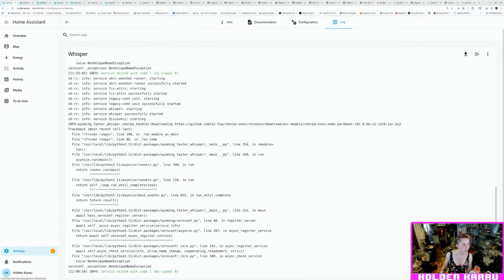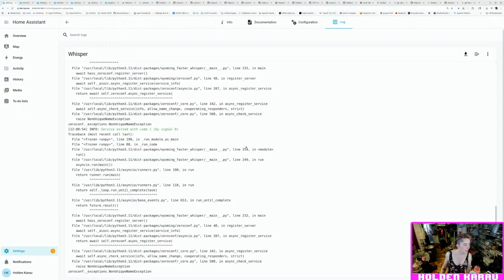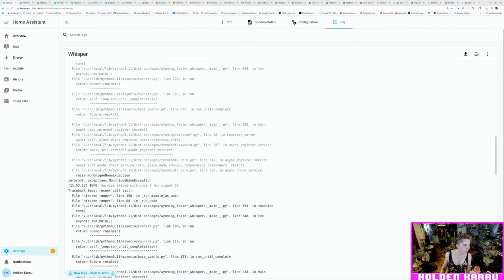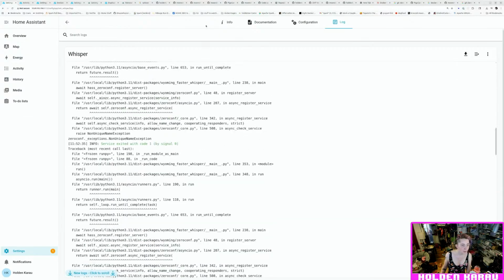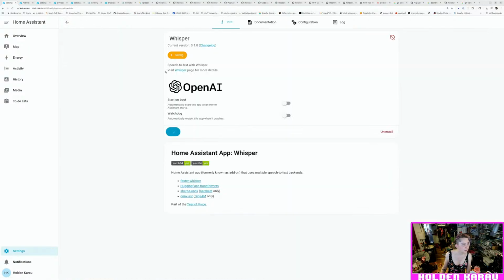Let's go to log. Yeah, it doesn't work because we already have a service that does this. Problem is, he's not very smart. So it does not know that.